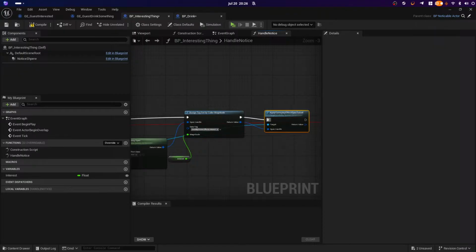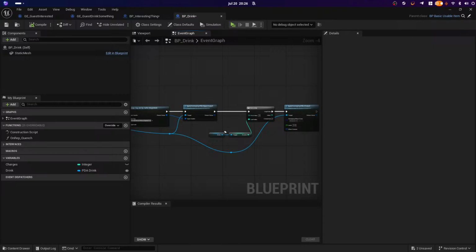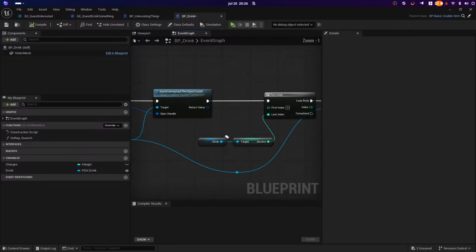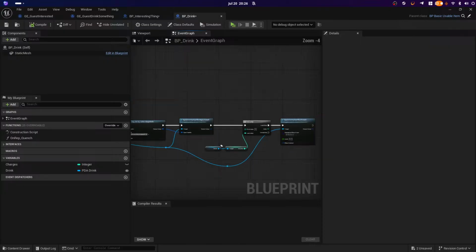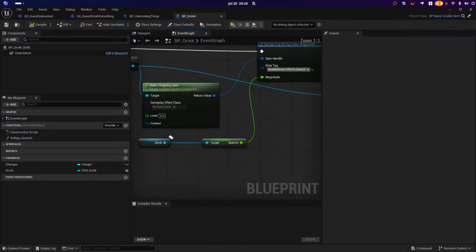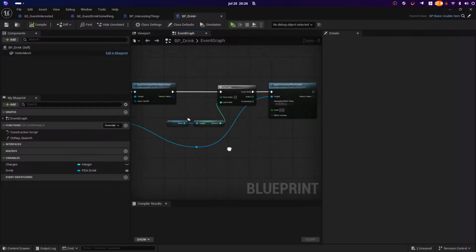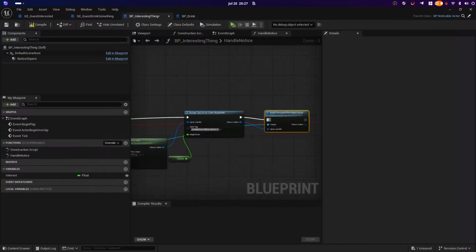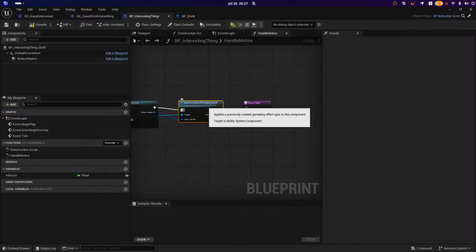Self, like the drink. So with the drink, we're doing stacks based on the alcohol level. But that's a different gameplay effect, so we don't care about it. We're just gonna pop right out.